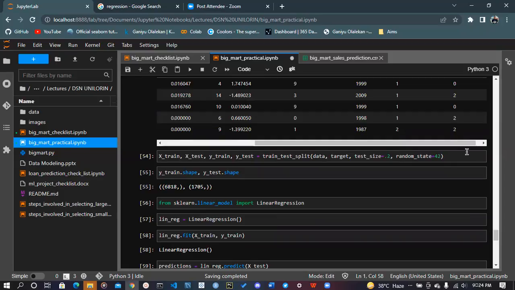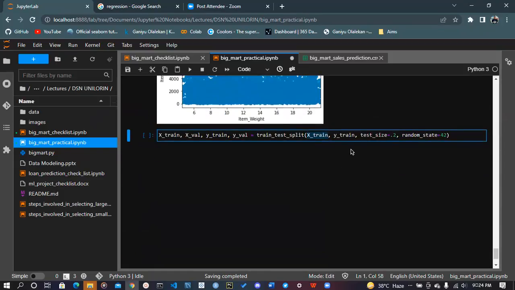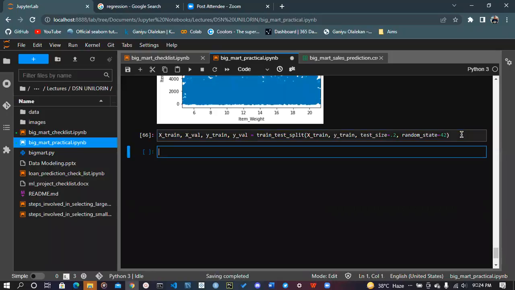We're not making use of the test data anymore. We want to make use of only the training data to create a new set of training data and a new set of testing data, what we call the validation data. And the validation data is what we'll now make use of to test our model to see if the model is actually performing well. You guys will still understand what I'm talking about. So this is just it, and I'll say I want to check the values of this.